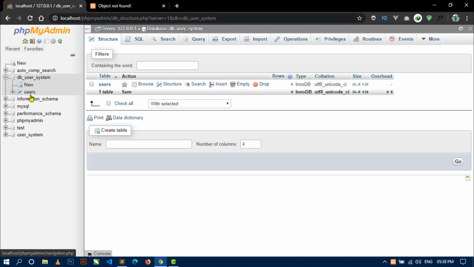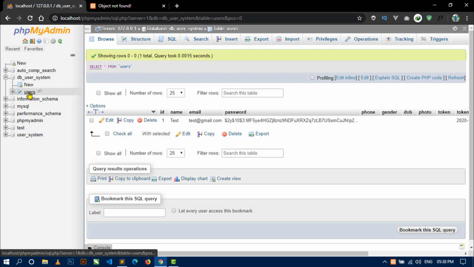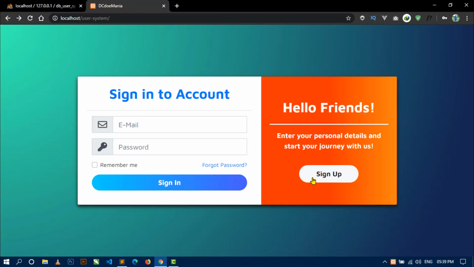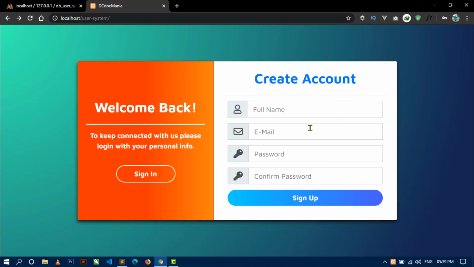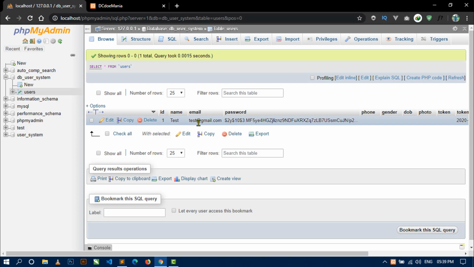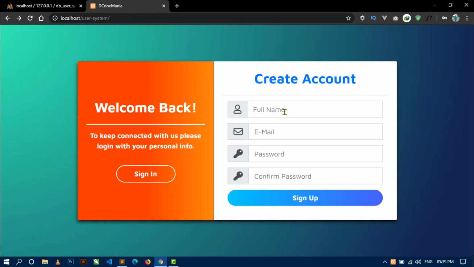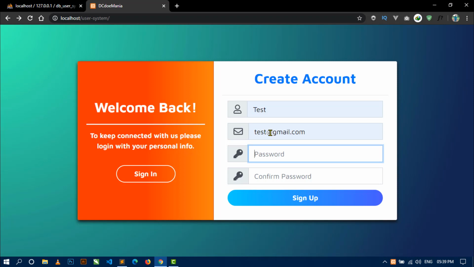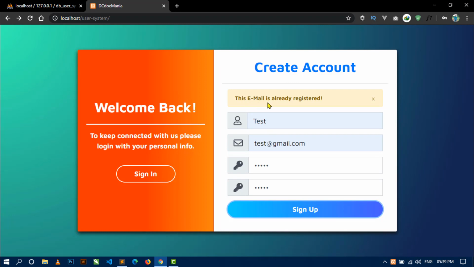If you go to the database and check the users table, you can see there is a row with id 1 and name test, email test@gmail.com with a hashed password. Now if we go back and try to register with the same email that is already registered, write test@gmail.com and 12345 and 12345, and if I click on the sign up button, you can see this email is already registered.